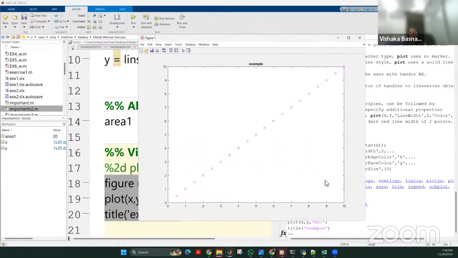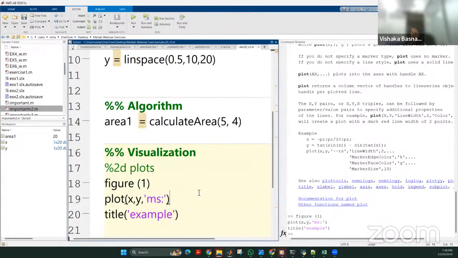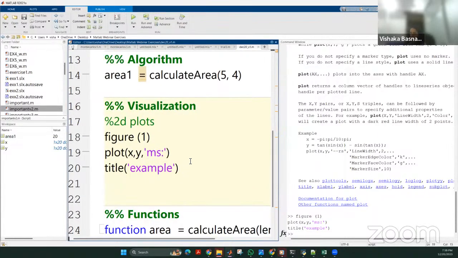So it appears like that. So you can change the characteristic of this plot and the markers and the line characteristic using the command in here. The color, the line characteristics, the markers that you are mentioning can change there.